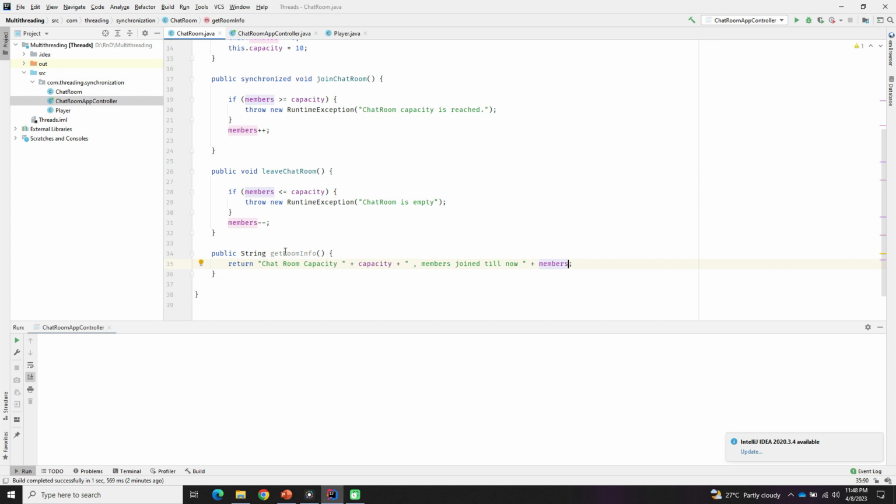So maybe some other developer or some colleague has modified this code. He has removed the sysout and added a new method, to get things in a more object-oriented way. So that's where he has added this getRoomInfo. That is fine. Now we have to change here, right? Because we have to call this info.